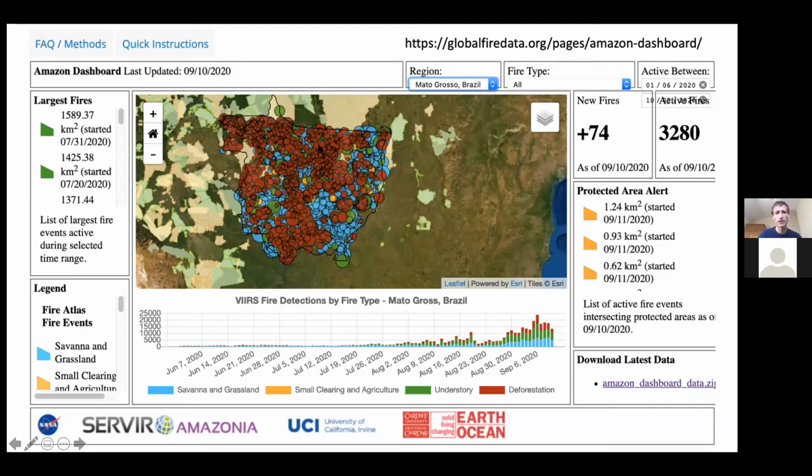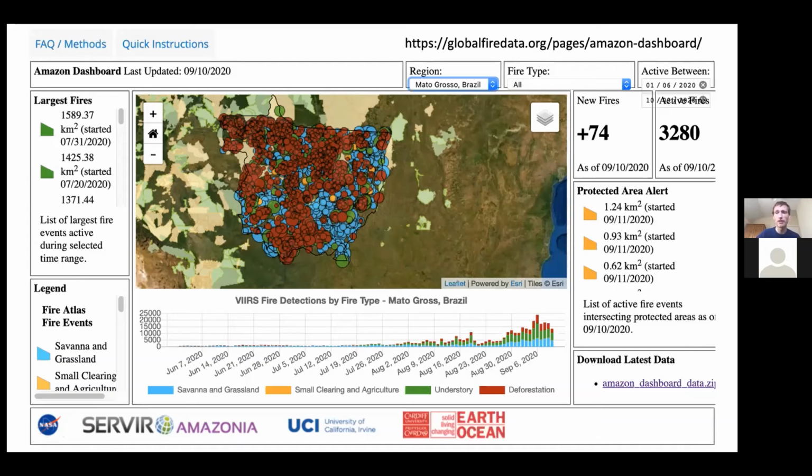But you can also explore the data online. So for example, you can select a certain state. You can see the time series of active fire detections, or detected thermal anomalies, from different fire types. But we also append a lot of other data that can be helpful for management purposes. For example, each of those fire polygons that's generated in near real time provides information on whether or not it was occurring in a protected area. It provides information on the location, obviously. It provides information on the fire type. So it provides information on whether the fire is still active or not.